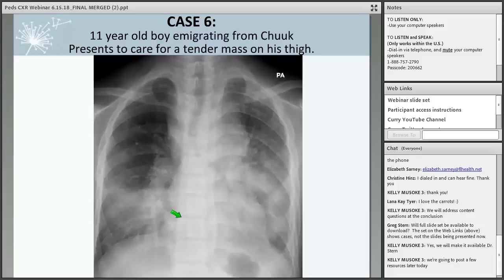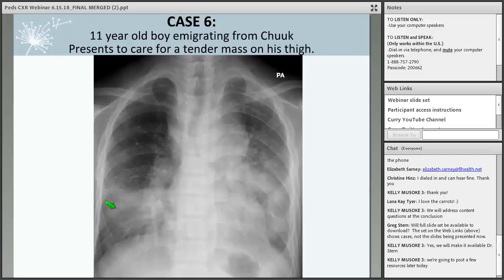So at this point, we're going to move on, and we're going to present some cases that we took care of right here in Portland. If you had a chance to look at some of the images beforehand, you might have a little bit of a head start, because we are going to throw out, just for fun, some polling questions. We will not know who you are, so don't worry about being embarrassed. Just throw an answer in, and it'll be fun.